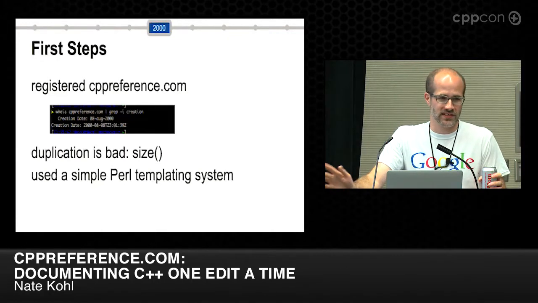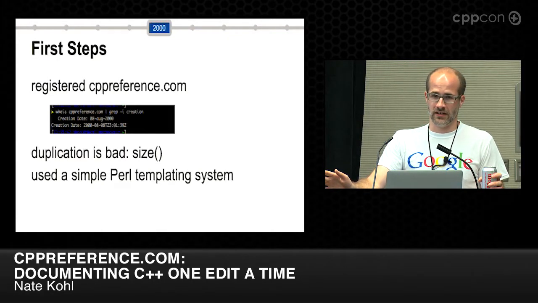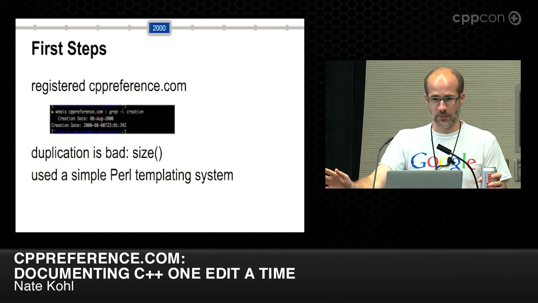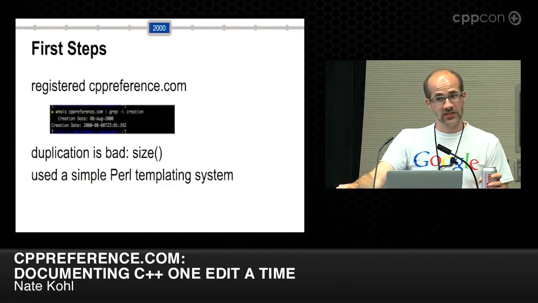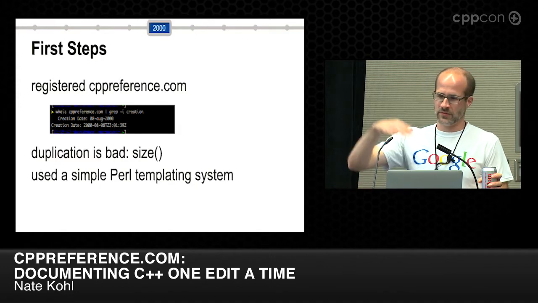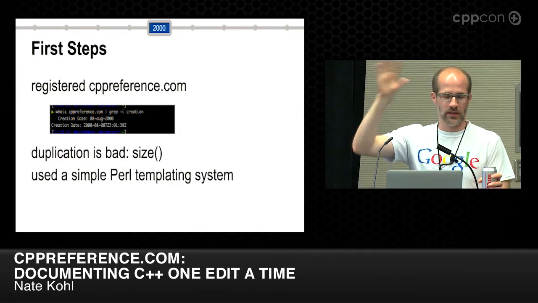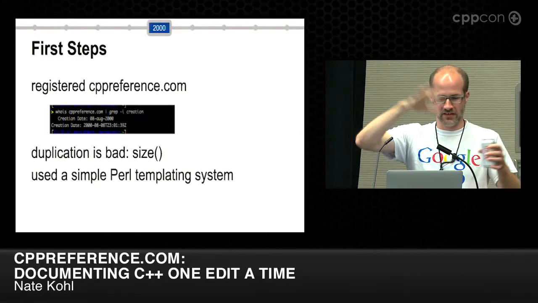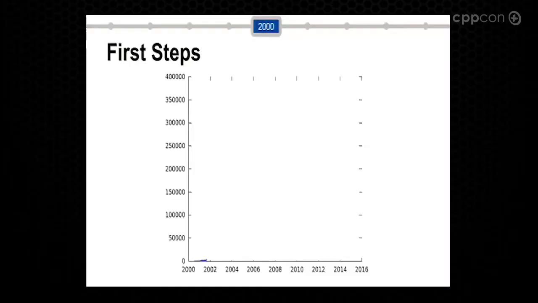I mean, if you think of functions like size, which appear everywhere in the standard library, at least, vector, map, everybody's got a size method, and after you've written it like 4 times, you're like, maybe I don't really need to do this anymore. So, being the genius that I was, I thought, I know Perl. Let's just make a little templating system and have some text files and only write size once, and then I can convert the text file that describes size and substitute some parameters, and it'll be great. It'll generate the documentation automatically. Everybody likes Perl, so this was 2000 when everybody did like Perl, so that was okay.